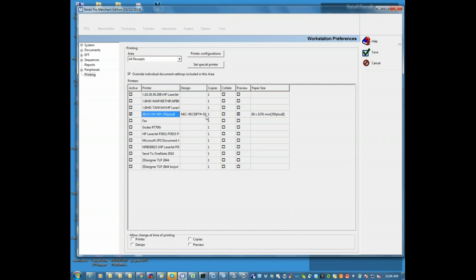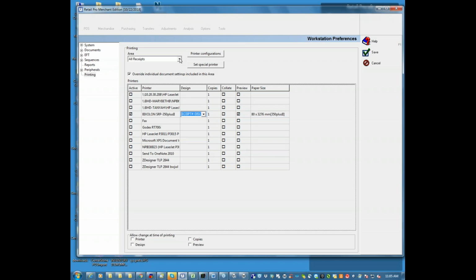It's going to default to the printer, and it's going to print that receipt. This is the form length, the paper size. Generally, with a receipt printer in particular, you want to choose the longest one so it doesn't chop your receipt up into small pieces. It knows it can go that many millimeters, 3276 millimeters, before it thinks about a page break. So only one, if it's override, now you're done. Any receipt that you print is going to default to this printer and to that design.